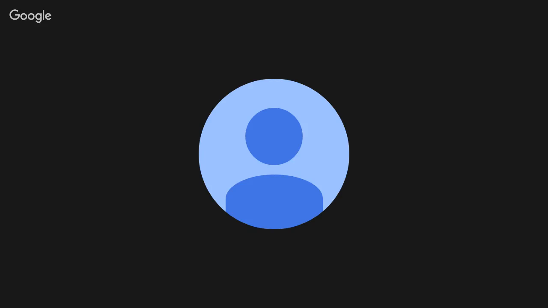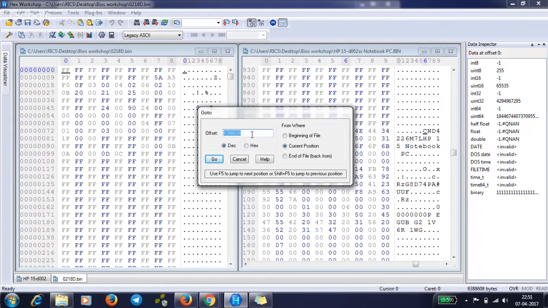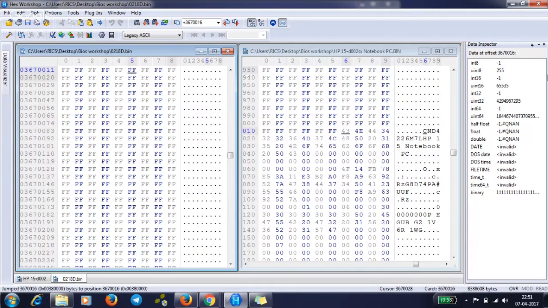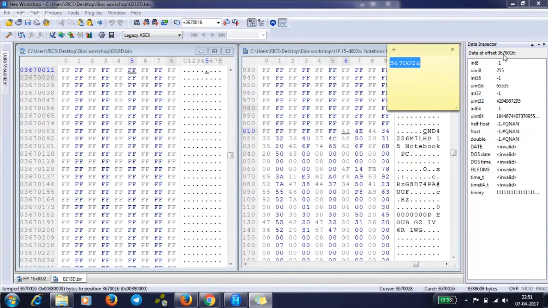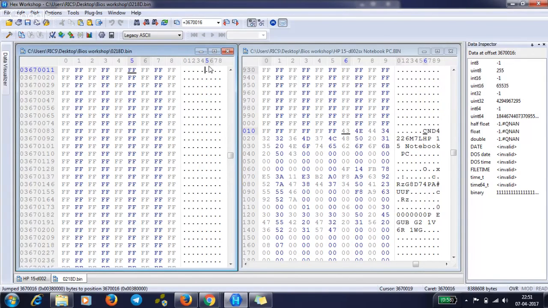Copy this, and I would like to go to the same offset value of our new file. Here, go to and paste, go. It is 3670016. Yeah, but in the new file you can see there is no data.